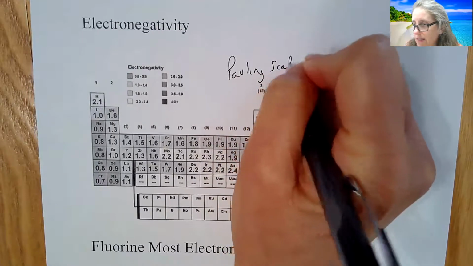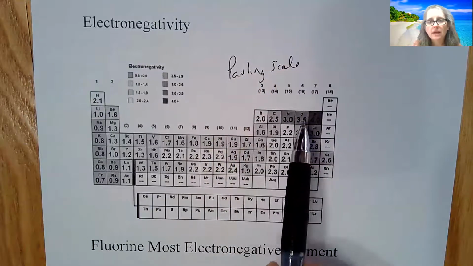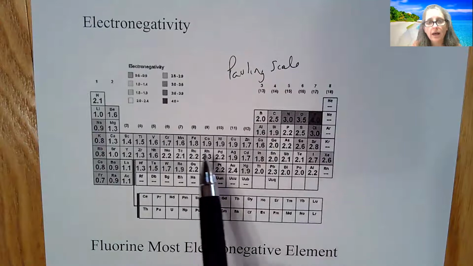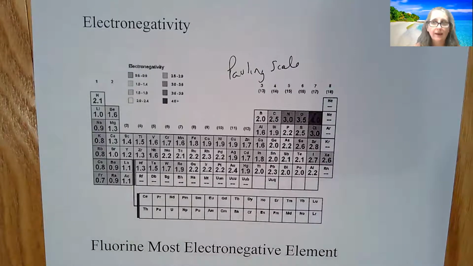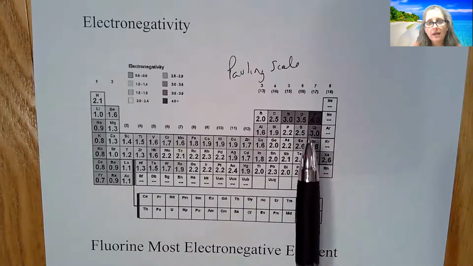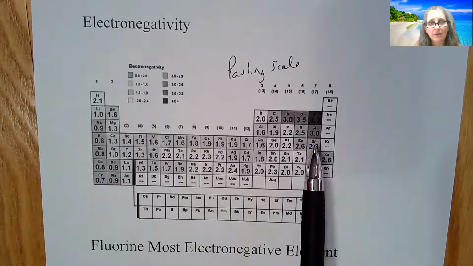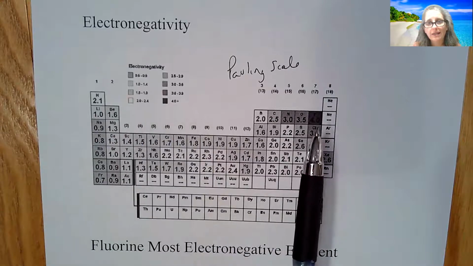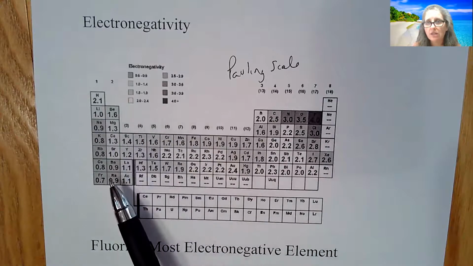And the Pauling scale is essentially, the scientists figured out, well, if you have these two atoms in a bond, who is more likely to take on the electrons, or the electrons being closer to them? So fluorine is the most electronegative element. So if you remember that, you could compare things that are next to it. So as you go from left to right, it increases. As you go down, it decreases.